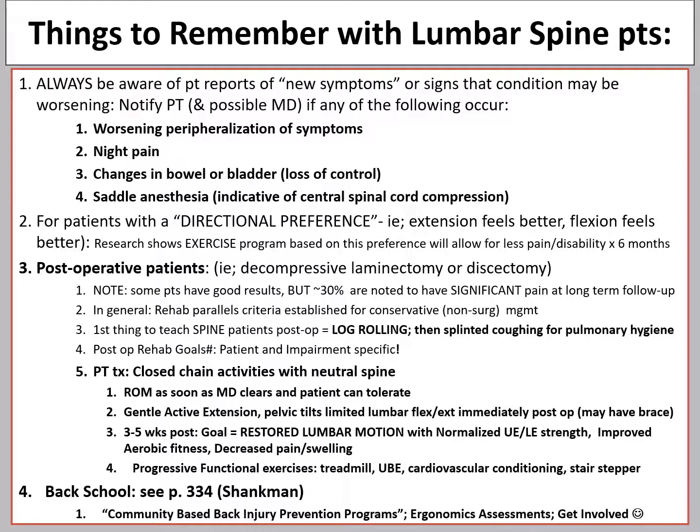Night pain is often one that you think of indicative with cancer, pain that's not relieving. Changes in bowel and bladder will make you think that there's something more neurological going on. Saddle anesthesia, meaning that there can be some spinal cord compression, and saddle meaning the area of the body that would be in contact with a saddle.